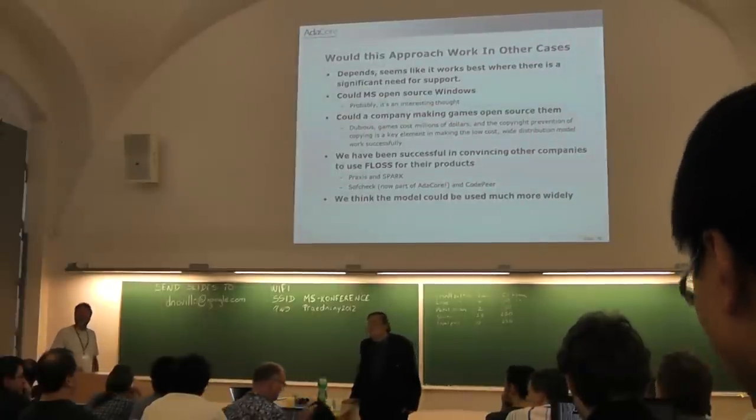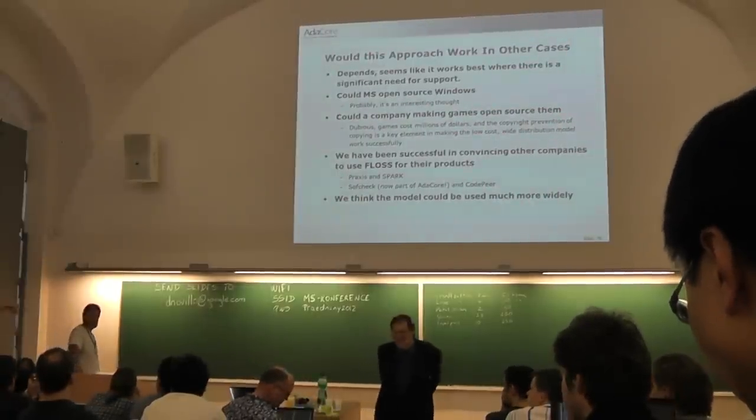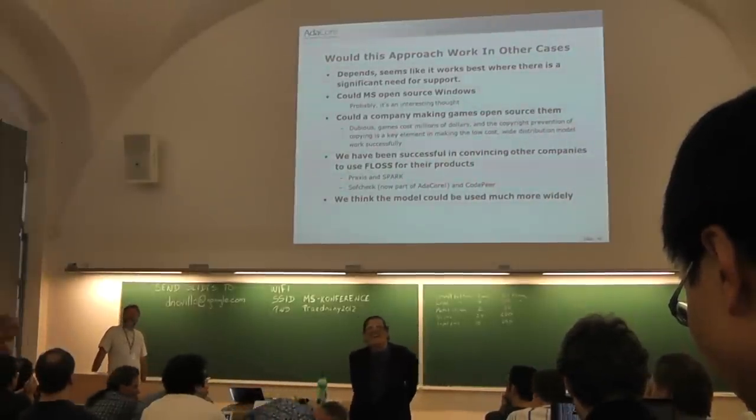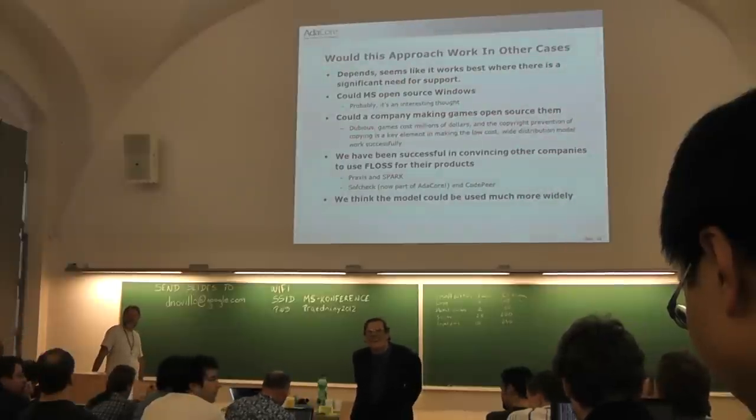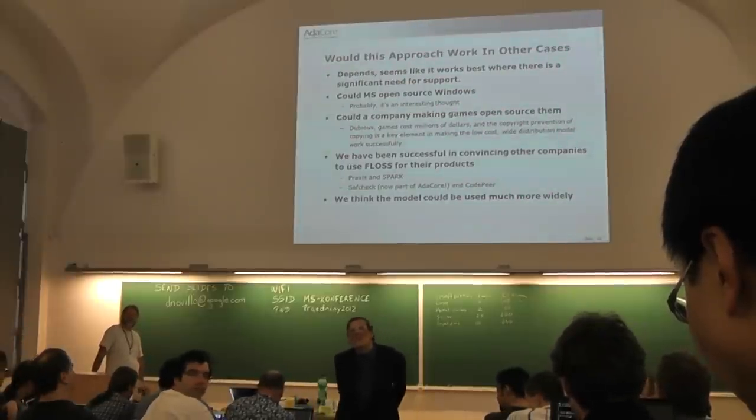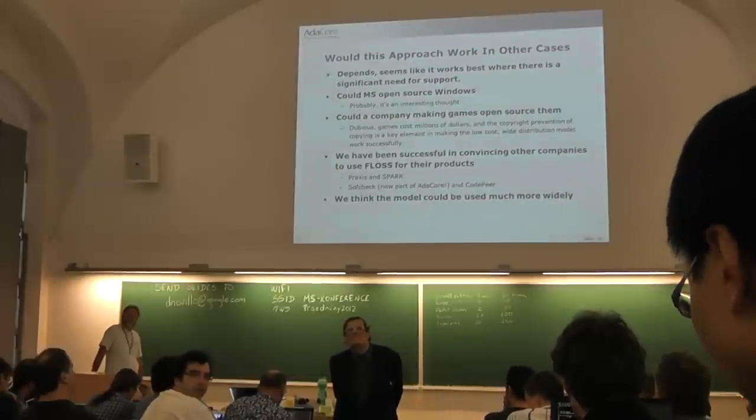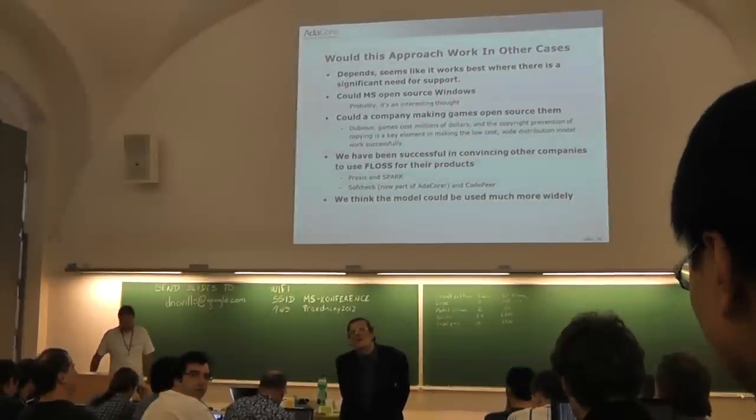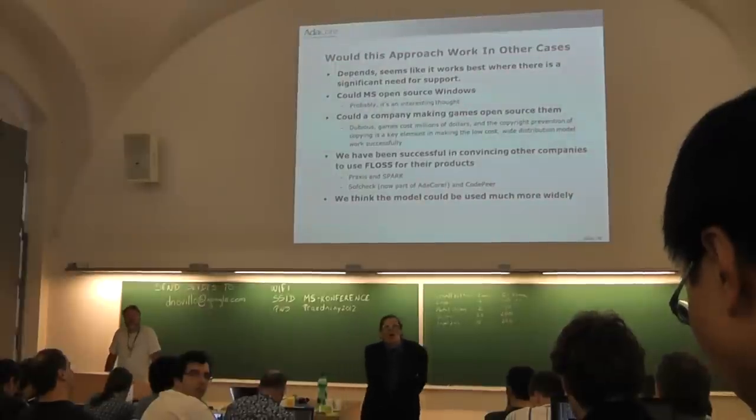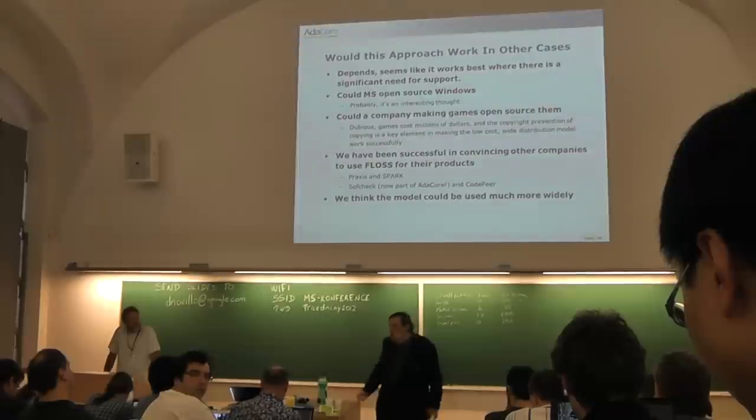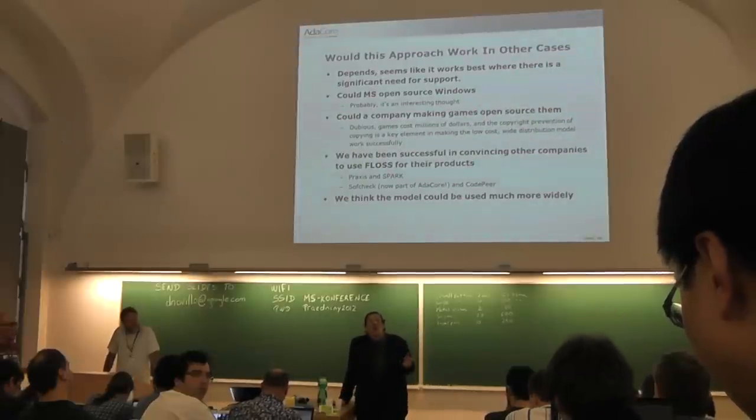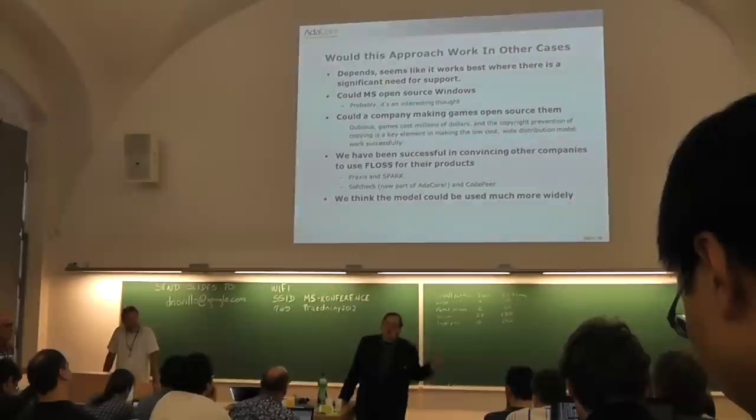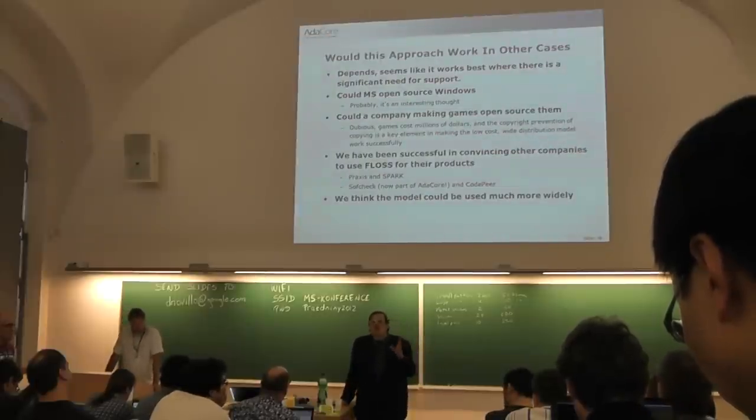Last question. Where GCC is frozen in terms of new features, is that a problem for you? I imagine where you have a sequence where you can't put in new features into when it's out of stage one. Yeah, I mean we always are distributing a version of GCC that is neither the development version nor the most recent distribution. We can't avoid that because we always have to have a version of the tree that's perfectly reliable to us.